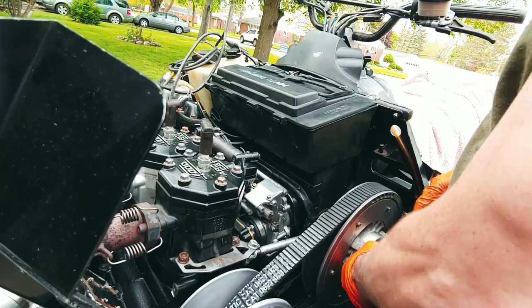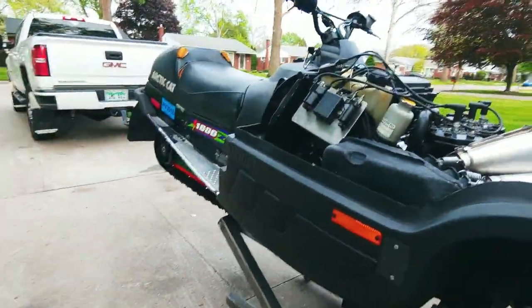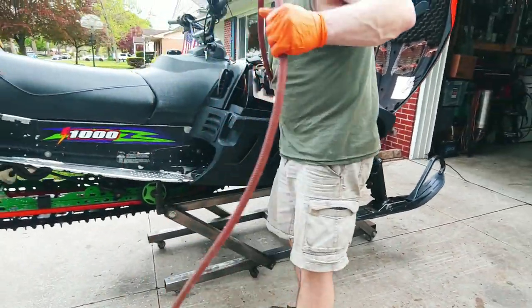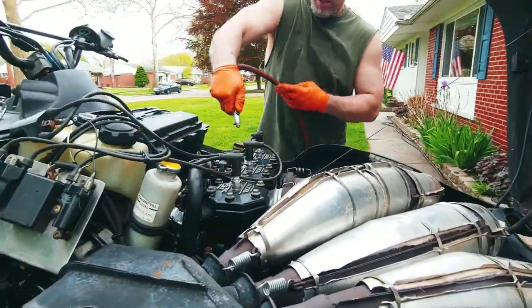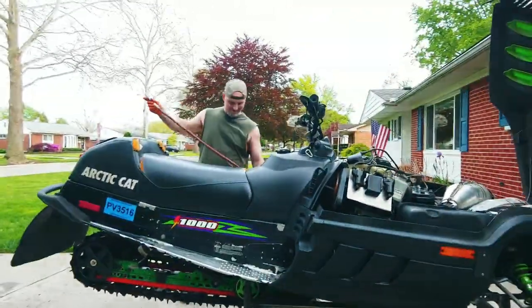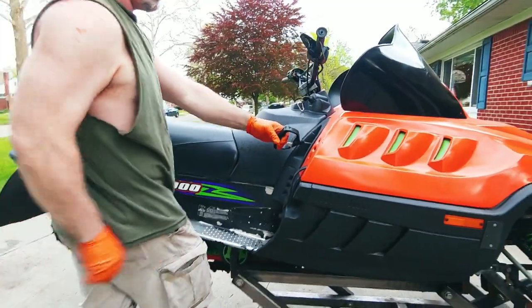Let's make sure everything's good with the belts. It's facing the right way. That's on there. Okay. All right, I think we're good to go. Let's go ahead and fire it up. It's gonna be a lot quieter than it was the other day. One pull. Oh, jeez.